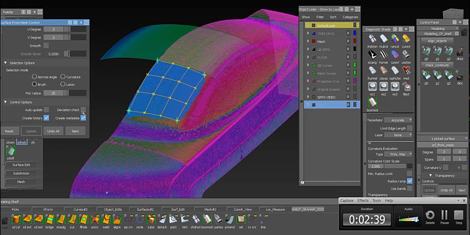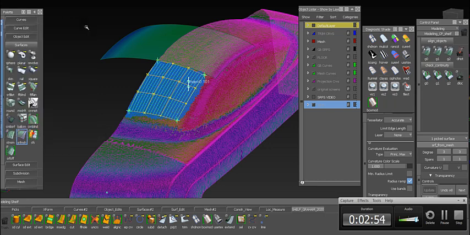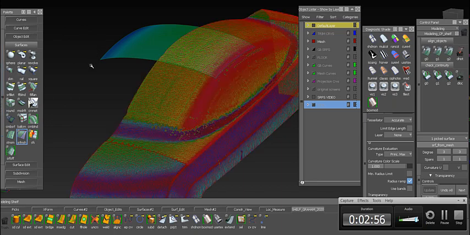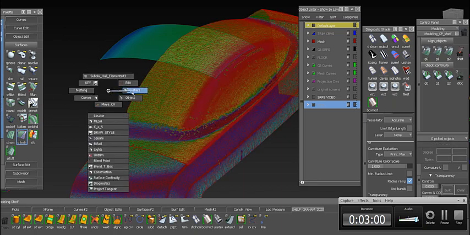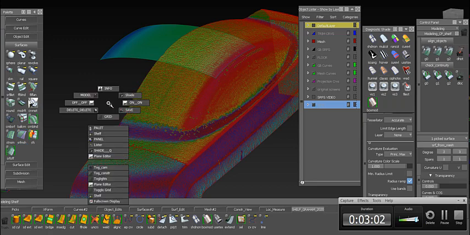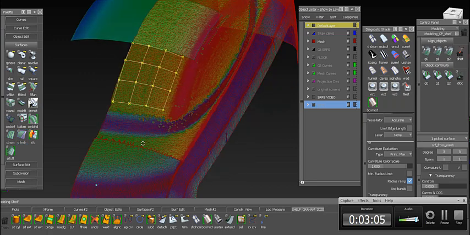We can check the deviation, and we see that the furthest point from the mesh, between the mesh and the surface, is 0.1 of a millimeter. So that's very, very good. I can kill that now, and I'm going to just pick nothing and pick the surface. Controls on, and there's our surface.